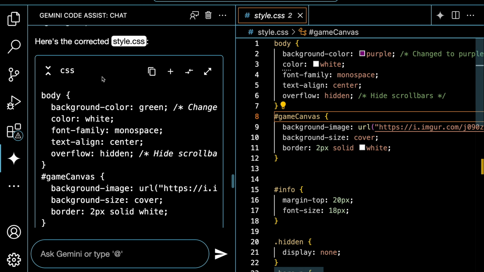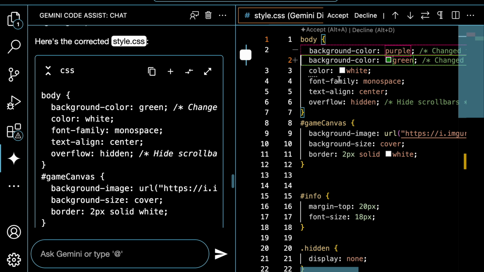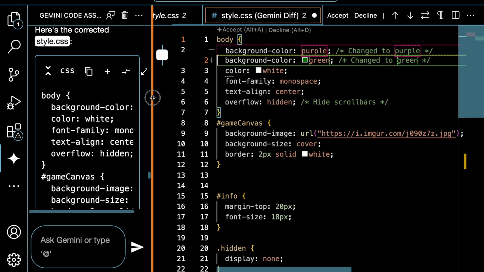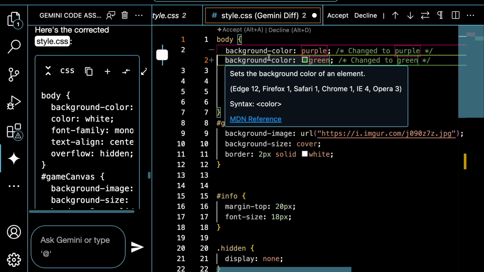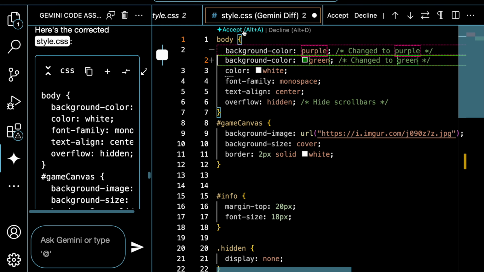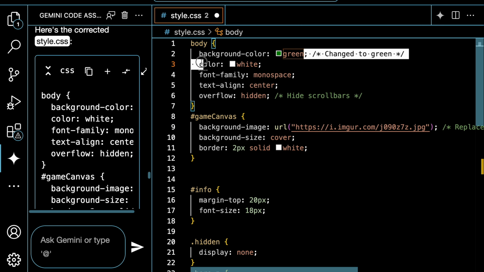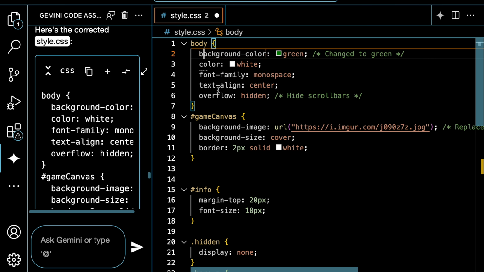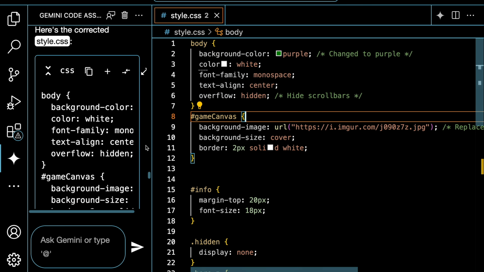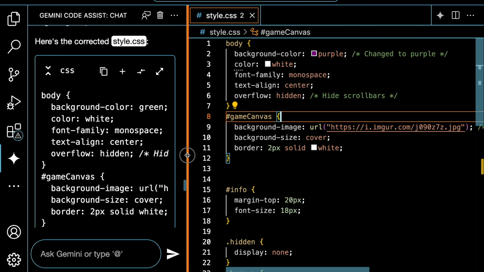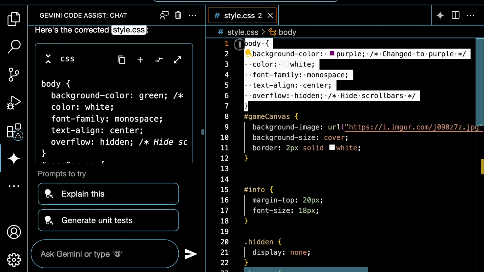In order to insert this code, there are different ways you can insert it in your IDE. First, you can click on this to preview, and it will try to insert the code inside the file and ask you to preview the change. You may choose to accept this change. You can see the option of accept, Alt+A on your keyboard, or decline, Alt+D. If I click accept, it will make the change in my code, and then I can do Ctrl+Z.